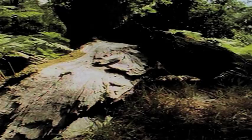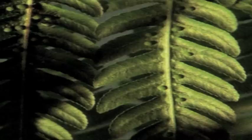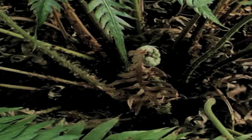But apart from fire, prehistoric plants had to deal with other difficulties too. For months, soot enveloped the planet, and plants are incapable of growing in the absence of sunlight. But the fern has unique seeds known as spores, which are capable of getting through rough times. These spores are so strong that they can survive extreme hot and cold temperatures. They would remain inactive throughout those gloomy months until the return of a favorable climate. And that's the reason why ferns were the earliest plant life to recover after the catastrophe.